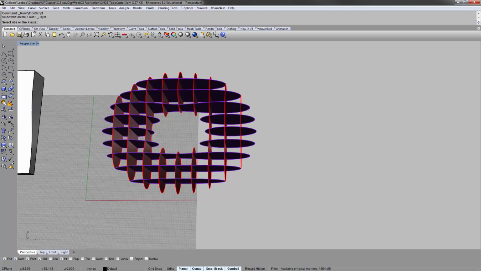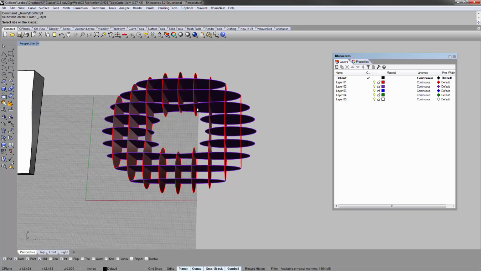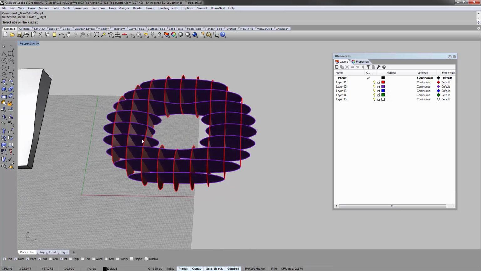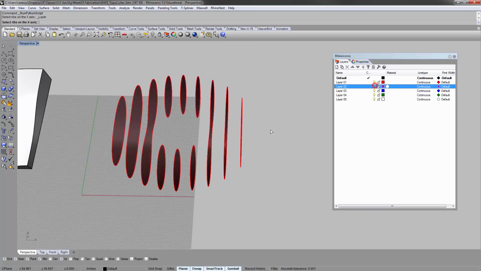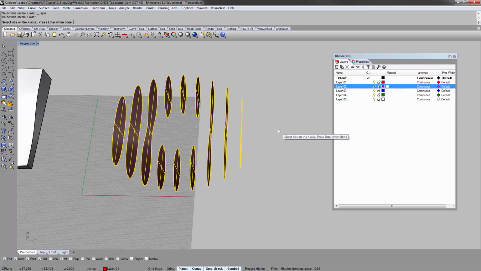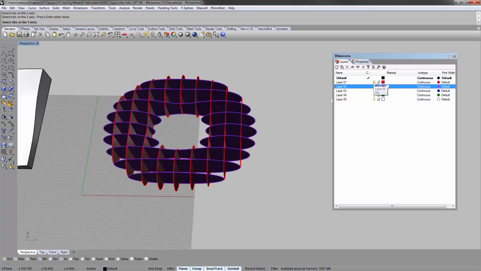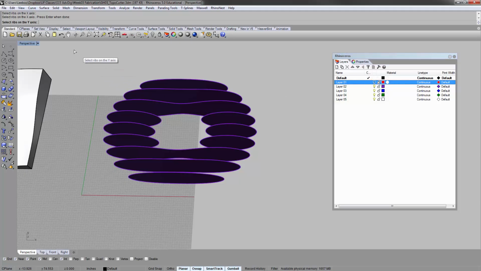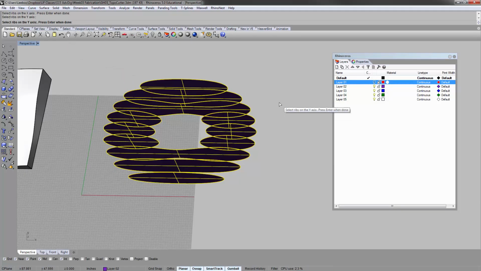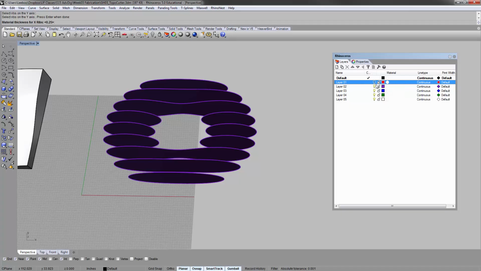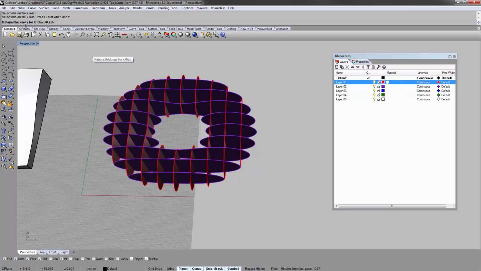To make this easier, I'm going to get into my layers, and the ones on the x-axis are the red ones. So I'll hide the purple, do that, and then enter. Select the ribs on the y-axis, so I'll hide the red and show the purple, do that, right click or enter.